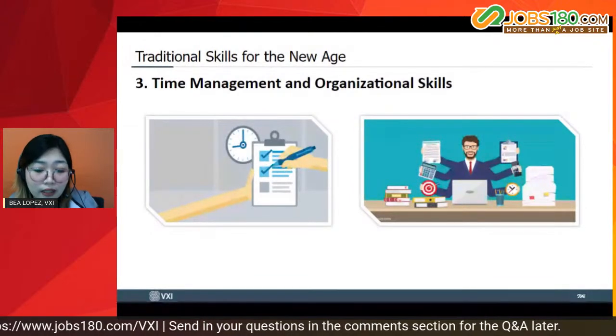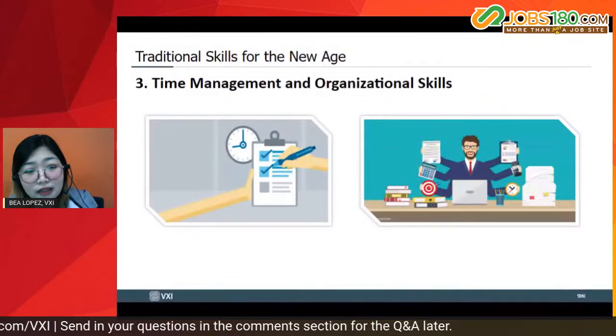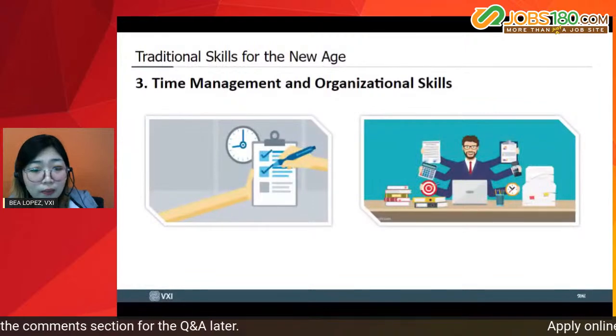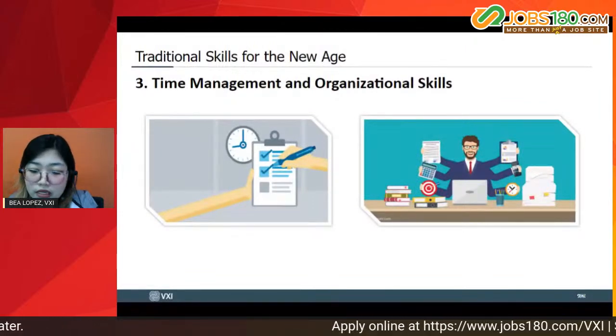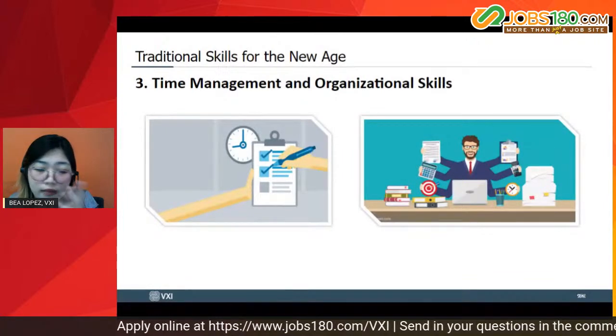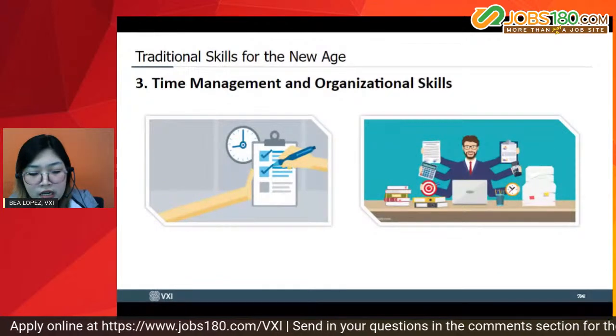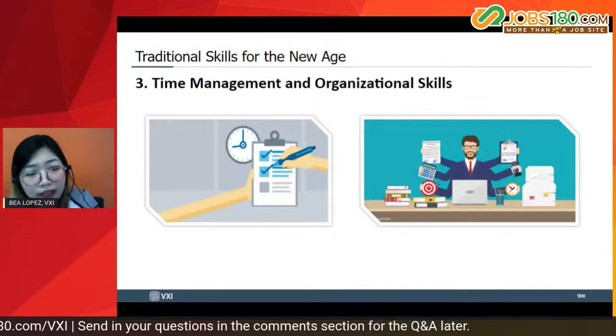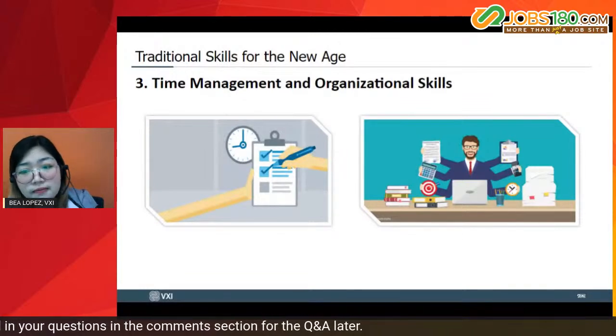Kung matagal pa naman yung important mo, di wag mo munang pansinin. Just do the urgent first before something important. The important part, if the deadline is still matagal pa, you can actually just try your best to work on it little by little while you're doing the urgent task.